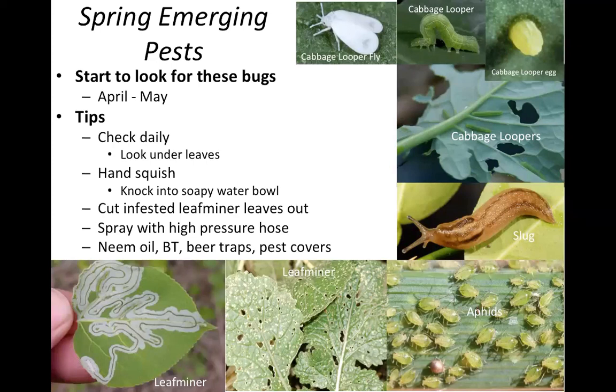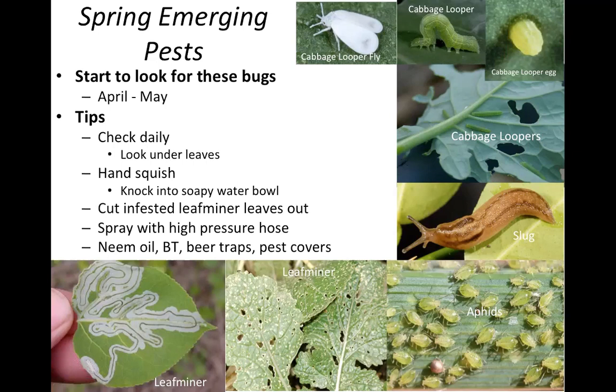As long as it's a healthy, nice size seedling, it'll survive the flea beetles. And if you're worried about it, one way to treat them is to spray it with some neem oil. Neem oil is an organic spray made from the neem tree. You want to make sure it's 100% neem oil, because sometimes they cut it with some pretty harsh pesticides and herbicides. Just spraying that will take care of them, and they'll go away after the application of neem oil.